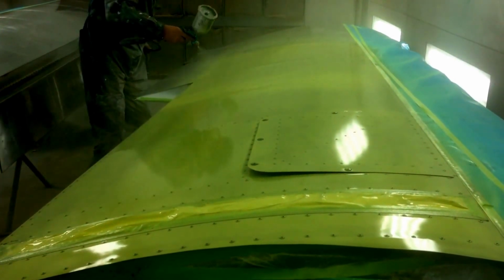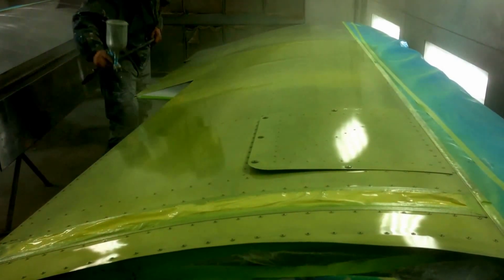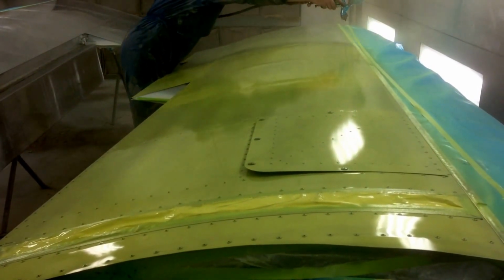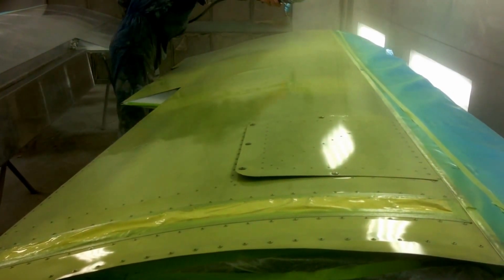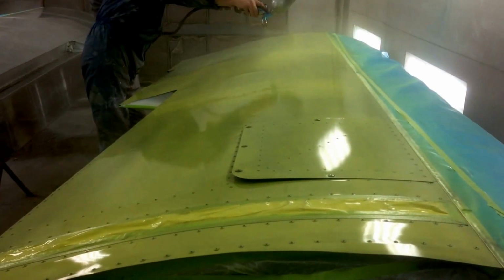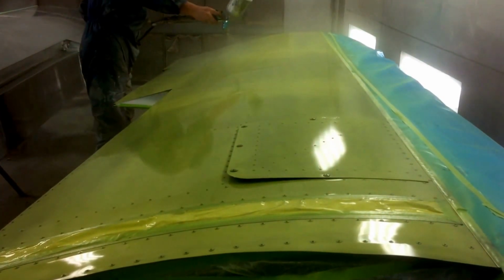From my knowledge, it's the highest end paint that DuPont makes in a single stage. This stuff dries extremely fast. One coat necessary at the very most. It's like an iodining. Prevents corrosion, locks all the paint in, or locks the paint to the structure.